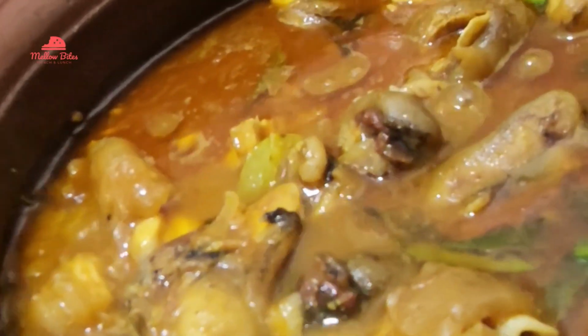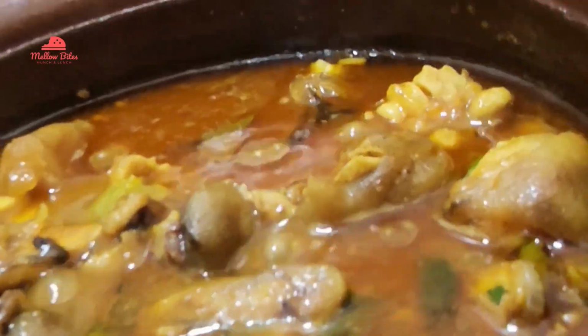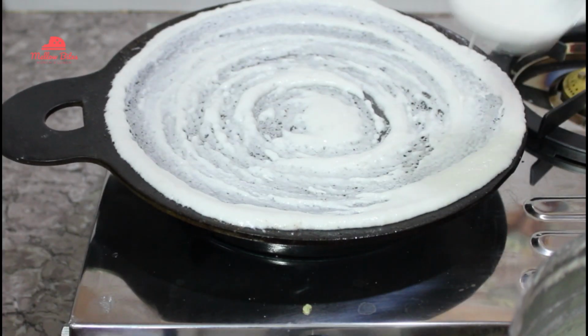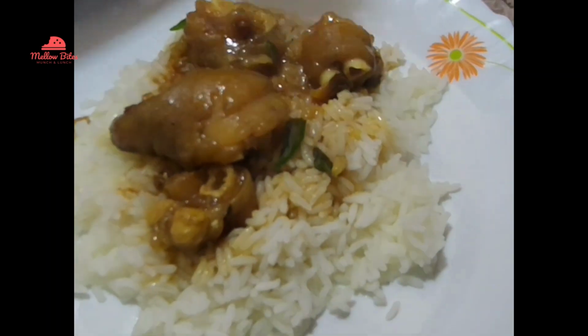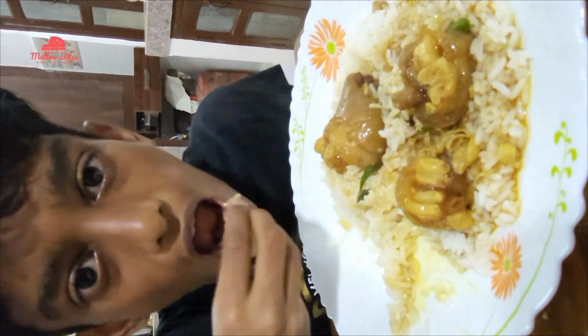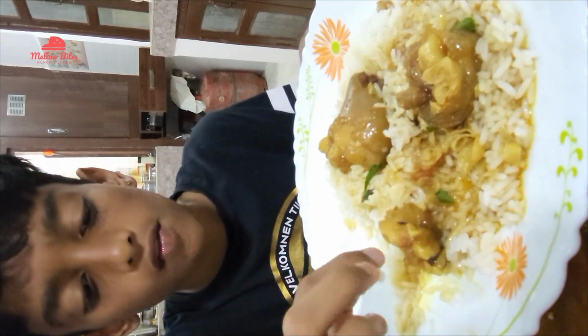This aatu kaal paaya is great to have along with idli or dosa or aapam for your breakfast, and it's equally yummy with rice for your lunch. So here we go with the super yummy aatu kaal paaya for your breakfast and lunch. Hope you guys loved this aatu kaal paaya or goat leg paaya recipe. Do try it out and let us know how it turned out.